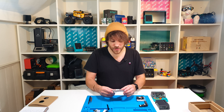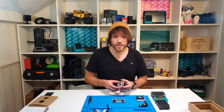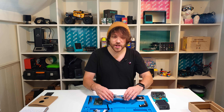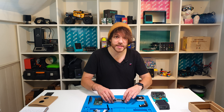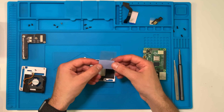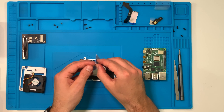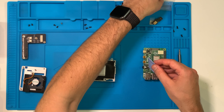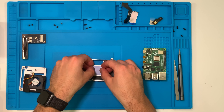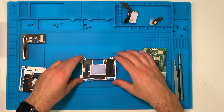Inside you'll find a cool little Pi Top card — pop that in your wallet for later. Now the fun starts and we can begin putting in the Raspberry Pi. The first thing to do is install a thermal pad in the bottom of the metal chassis. This helps dissipate heat from the main CPU on the Raspberry Pi. Take the large bluish thermal pad, peel off the protective film, and gently place it down in the middle of the chassis on the little raised piece of metal. You don't need to push down too hard — the Raspberry Pi will do that once it's seated.